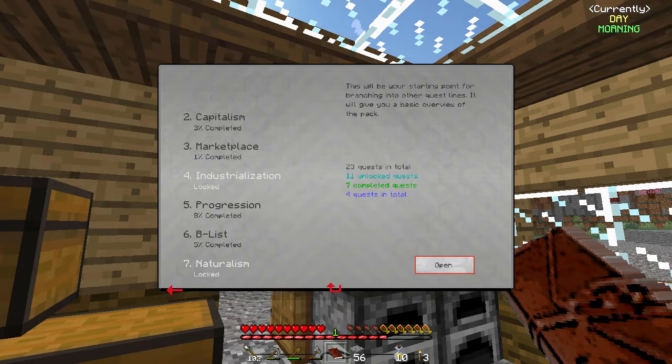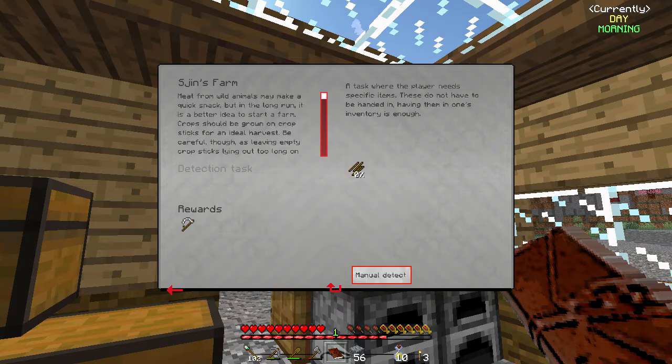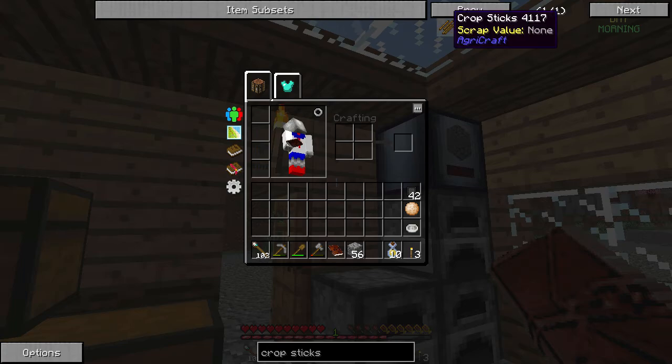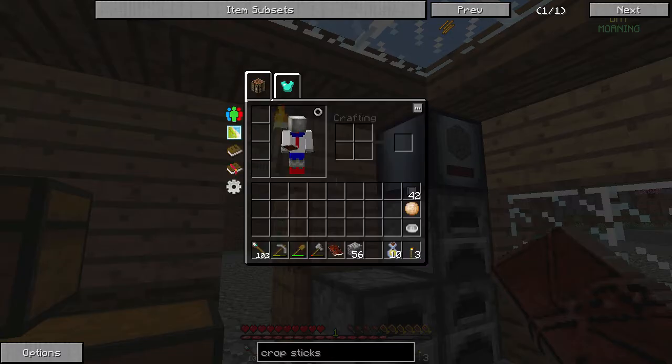So what's the other thing? We need industrialization and naturalization. So naturalization, we need to do this quest. We need to make some crop sticks. Let's take a look at crop sticks. Don't crash on me. I just clicked it. There we go. So we need treated sticks or forging hammer with 8 sticks.